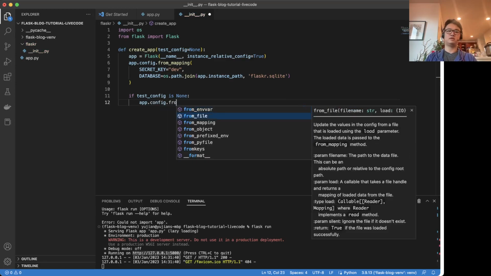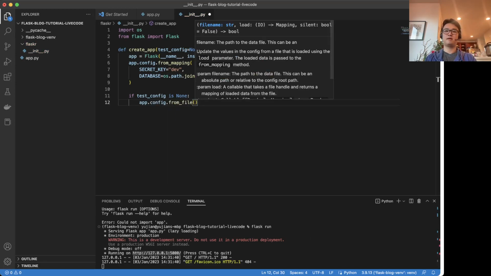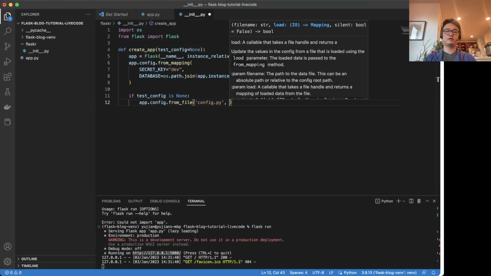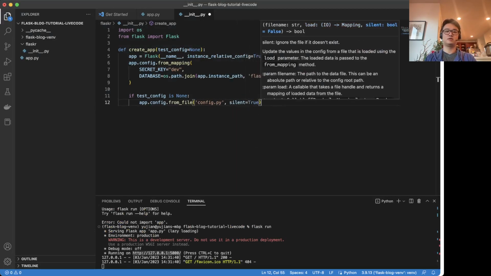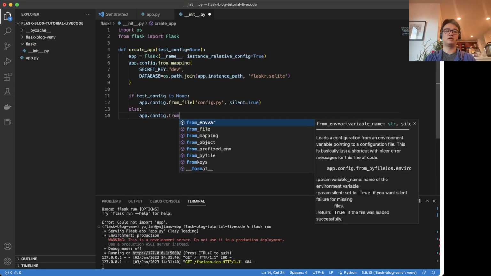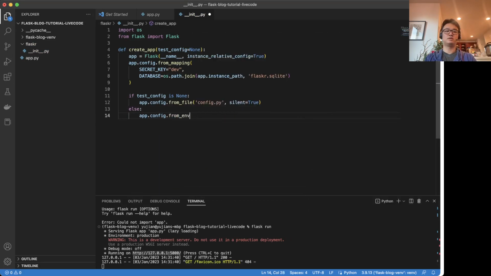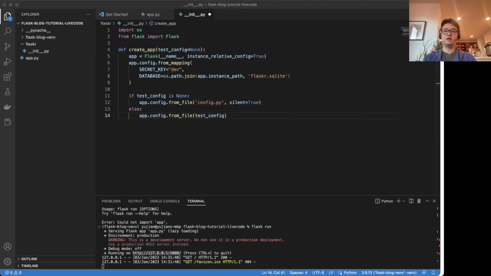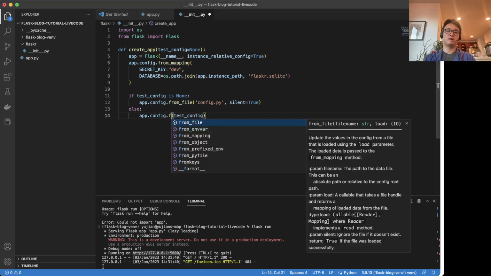From_pyfile, there it is. config.py, silent equals True. So this means that it's just not gonna say anything about it. Else app.config.from_mapping test_config. So the test config is going to be a config.